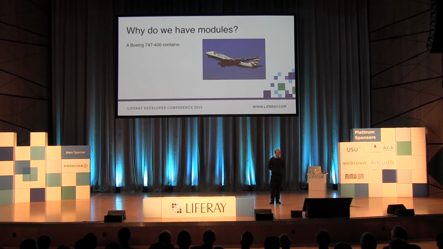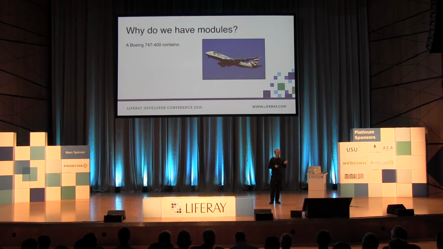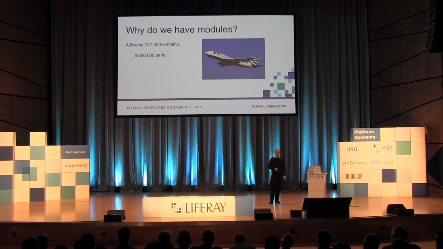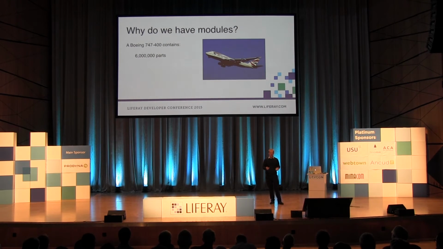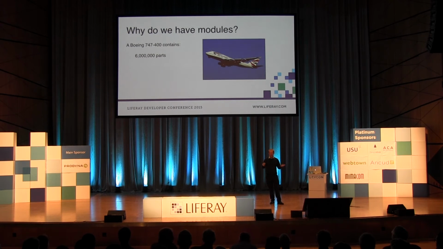So we've got these modules. How did we get here? What was the reason that we created these? Well, a Boeing 747, we think of that as a fairly big unit of stuff. But actually, a 747 has lots of things in it. It has, in fact, 6 million, or thereabouts, parts. So 6 million different pieces go into making one of these things. That's including rivets and stuff. So that's how you get to such a big number.